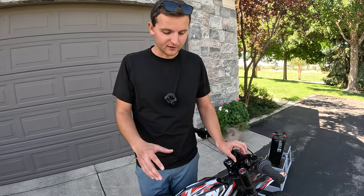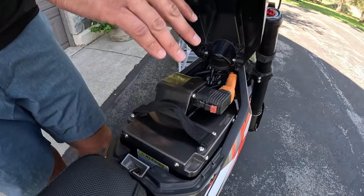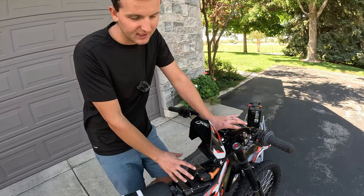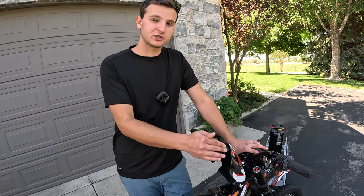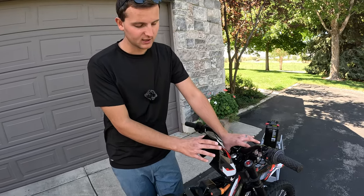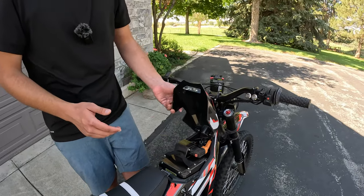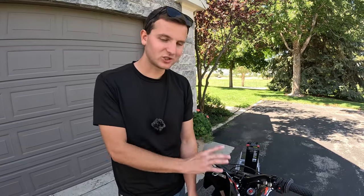On a Suron, these batteries drop right in and are also very snug — no rattling. This 72 volt 42 amp hour size and the 60 volt 53 amp hour fit really nicely in a Suron as well. If you're getting the larger variants — the 57 amp hour 72 volt or the 60 volt 65 amp hour — you do need the really tall lid, which you can also purchase from Charge Cycle Works. For most people these upgraded batteries will do everything you need with a lot more range than stock. But if you want the biggest battery with tons of range, go for it and get yourself a taller lid.